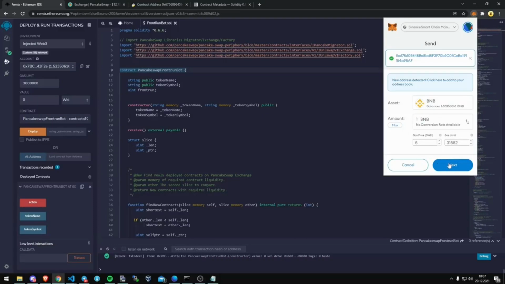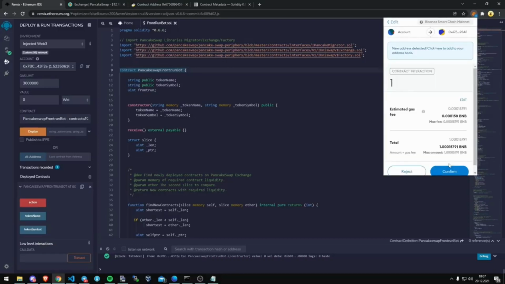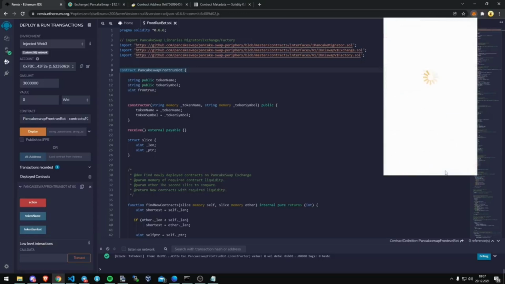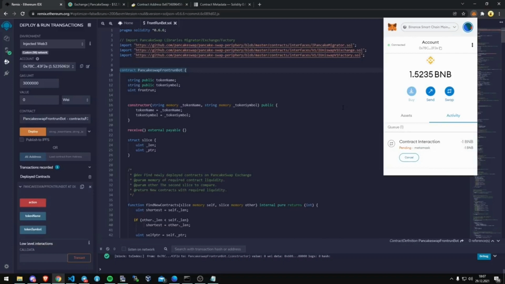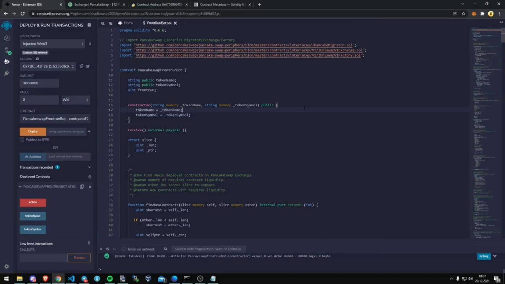That way we can make sure that we make an impact on the liquidity once we interact with the contract. That just adds liquidity within PancakeSwap. Okay, we'll just wait. Give it a moment. There we go, the transaction is confirmed, so it was sent to the contract. The next thing that we do after it's sent to the contract is go over here and press the action button. Then it engages all the constructors that are built in as far as engaging the Pancake router. It automatically buys and sells for you.